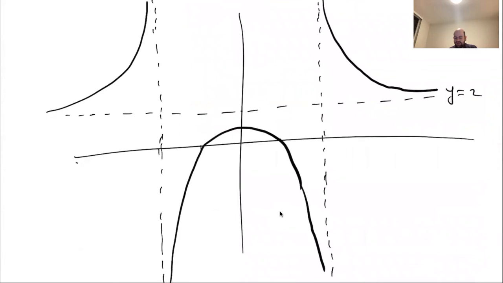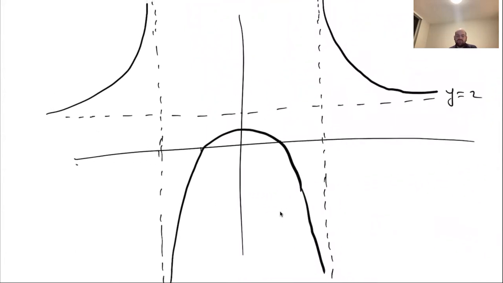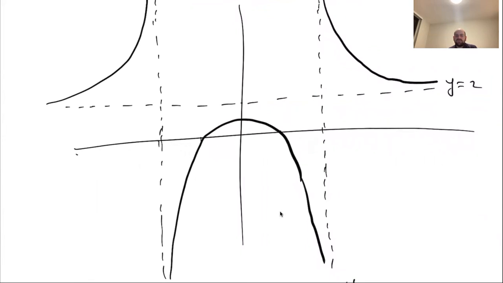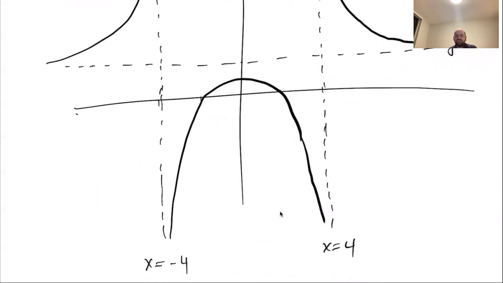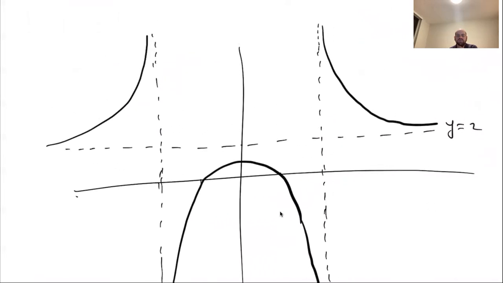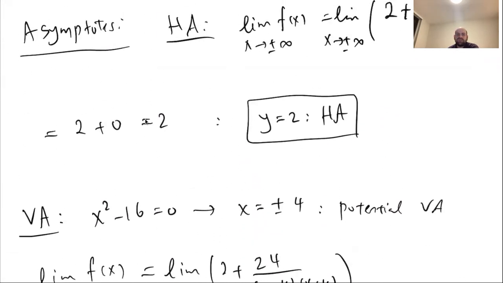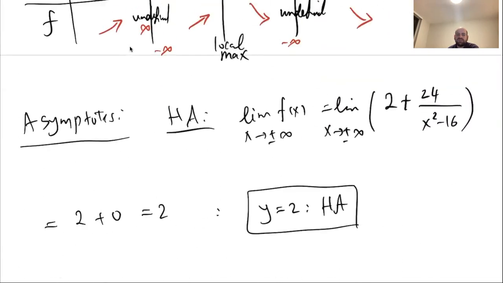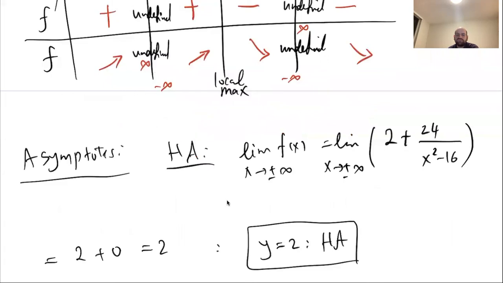So there you are. First of all, of course, we need the x and y axes. After you sketch the x and y axes, you can sketch the asymptotes. We had two vertical asymptotes, x equals -4 and x equals 4, and we had one horizontal asymptote, y equals 2. And so if you look at the sign chart, before -4, the function increases all the way to infinity. And remember, y equals 2 is the horizontal asymptote at -infinity and also infinity.